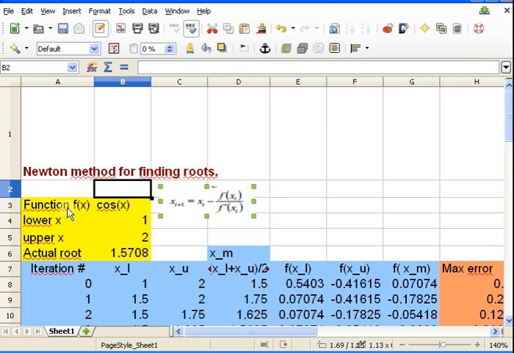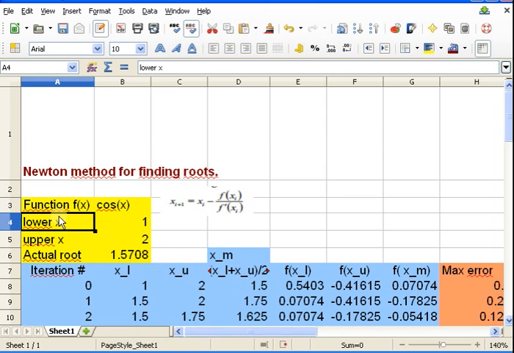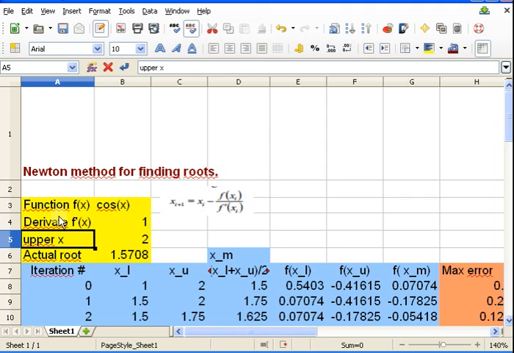Now, I still have a function to evaluate. What I need here also is the derivative of the function. So let me do the same function here, cosine x. I'll look for the same root using this different method. So my function will be cosine of x. I'm going to need the derivative f prime of x.